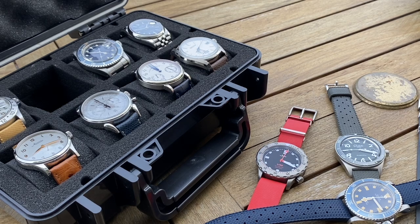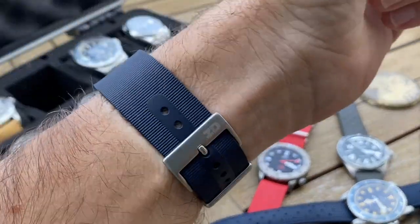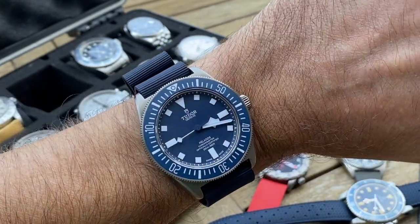Are you supposed to tuck it back in? I always tuck it back in a little bit. There's a way to do this in a more elegant way, I'm a roughneck from Belgium. Yeah, well, sorry, man. It suits this watch particularly well.